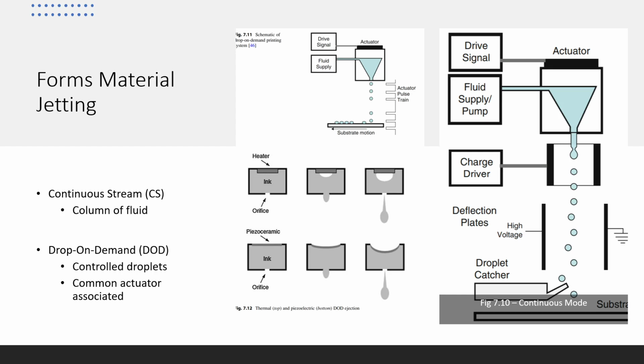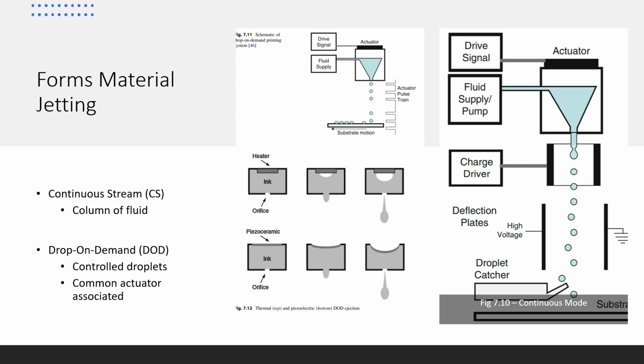For drop on demand, individual droplets are made in the nozzle directly and are formed when independent pressure pulses in the nozzle cause the fluid to be expelled. To create pulses in pressure, various types of actuators are used. The two main actuators used are piezoelectric and thermal, otherwise known as bubble jet. The thermal actuator uses a resistor to heat the liquid until a bubble forms within the reservoir, which forces the droplet out, while piezoelectric actuators rely on the deformation of a piezoelectric element to reduce the volume of the reservoir to force the droplets out.